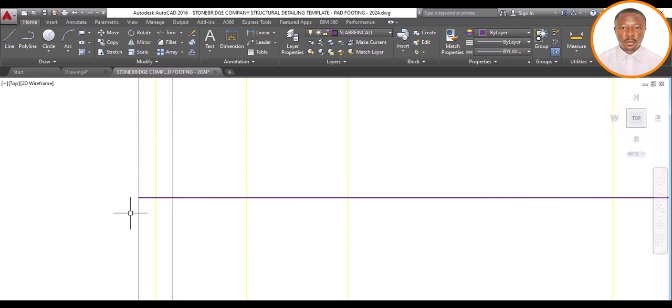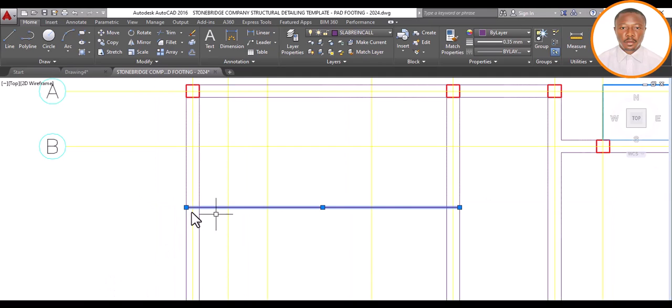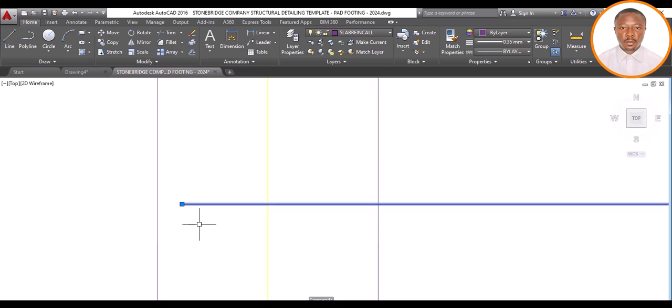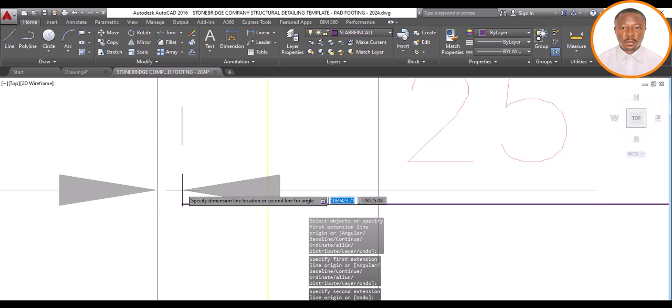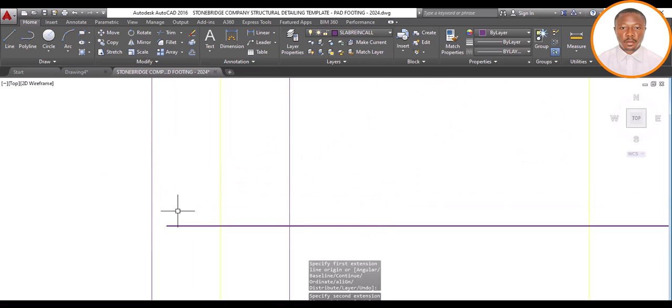So now, having gotten this, what I will now do is take my concrete cover. You know that concrete cover is very important, and for me to do that is to have my 25 concrete cover. So I'll click on this, then I'll come here, to this place, now take it back by 25, enter. So as you can see, I have this. Let's now take the measurement and see if we are actually correct. You can see 25, isn't it? 25, our concrete cover.